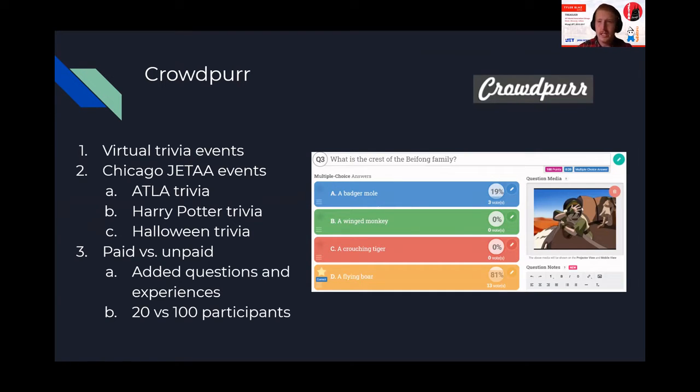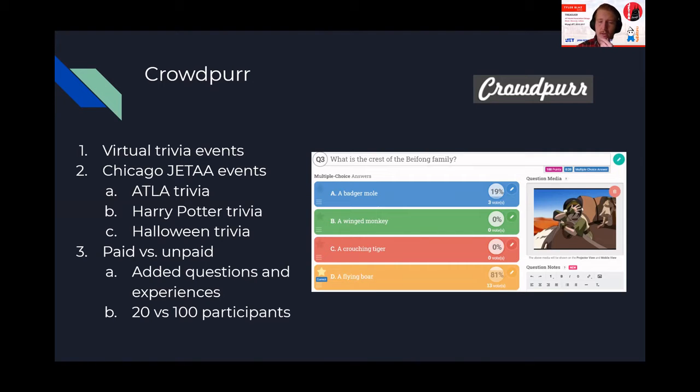While there are many different configurations and settings in CrowdPer on the back end when you're actually setting up the trivia, it's pretty easy to use. It's pretty straightforward in kind of where you need to be filling out the different information. I know there's also a lot of opportunities throughout the trivia where you can zoom out and say how many people have this amount of questions correct. Who's in the lead. What CrowdPer does is they have what's called experiences. And I'll talk a little bit about that.